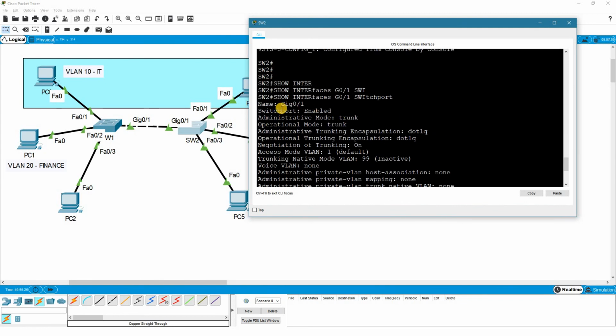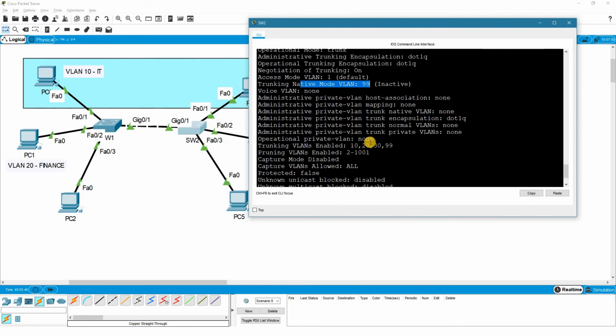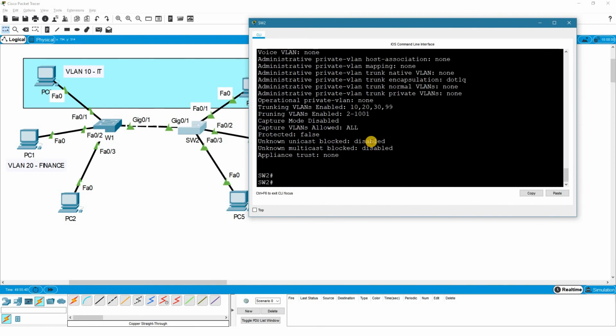So, I now have my switch port. You have your trunk right there. The access mode is still VLAN, but the negotiation of trunking is already on. Okay, ibig sabihin, wala na yung error natin kanina.